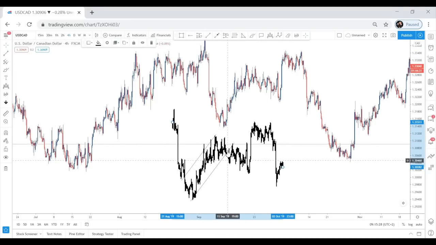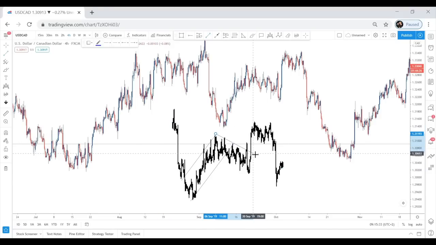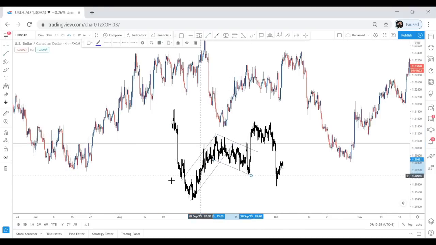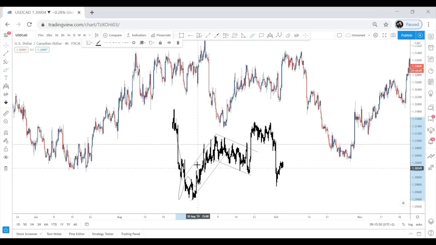Look what happened. These could have trapped people on the wrong side of the market, but if you read in between the lines, you are going to be able to spot that now it's creating a falling wedge, which turns this rising wedge into an impulse, and then this is a correction. So you're going to learn also about how the market price action tends to tweak or change. So if this was an impulse move and then this correction also corrects in a corrective format, forming another correction within the correction, this was a correction, but now we're actually forming another correction, which becomes more confusing to learn how to read in between the lines.